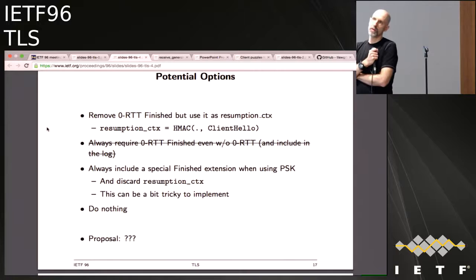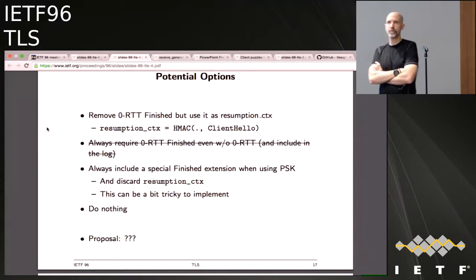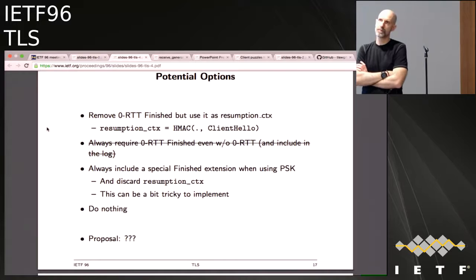immediately after the client hello. And we can actually prove that this is a completely redundant mechanism, because in order to actually compute the finished, you need to have computed the key for encrypting the finished. And basically, if you trust your AEAD encryption, then effectively this can only come from a breakage of PSK. So there is a complete redundancy in the current mechanism, and it is also redundant with the resumption context, in the sense that resumption context appears exactly to prevent forwardable signature, because it is some value that is derived from the actual PSK value and that goes into the log, and this is signed.